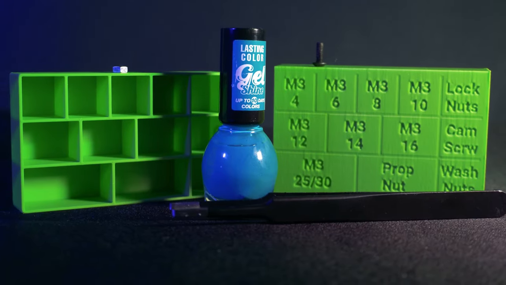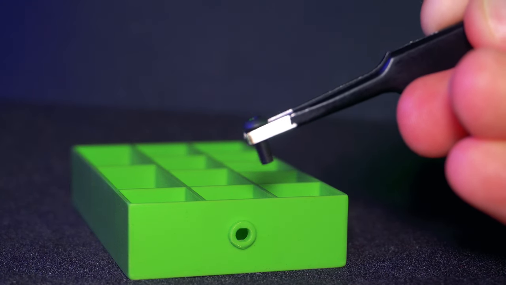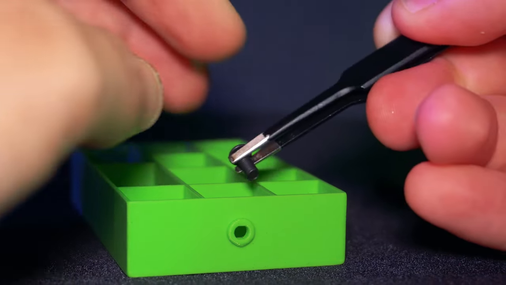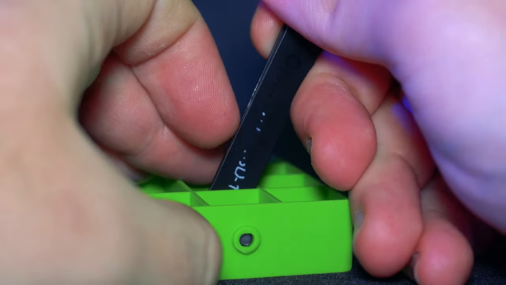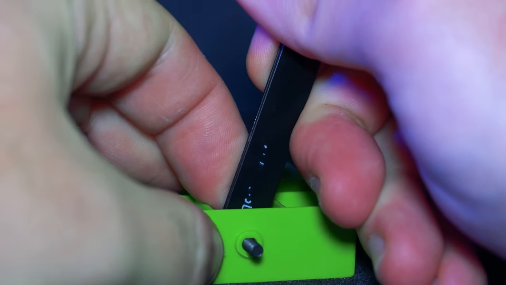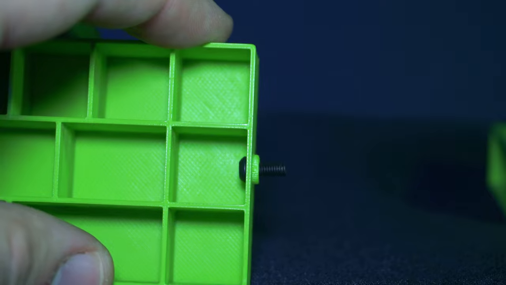Let's assemble the screw set and fill it up with screws. Use the tweezers to hold the screw like this and then place it through this hole from the other side. Use the other side of the tweezers to help the screw through the hole. It should look like this.